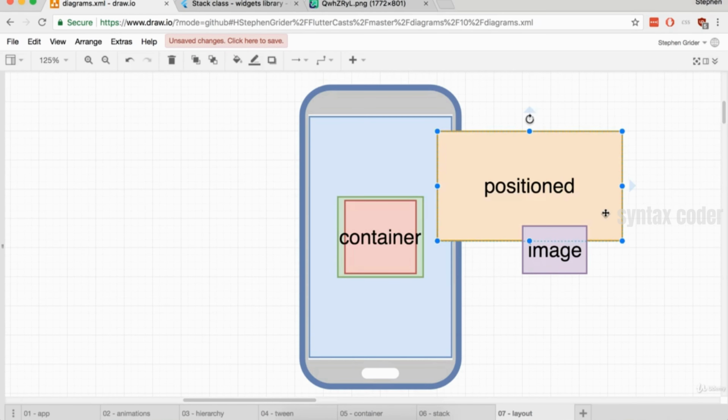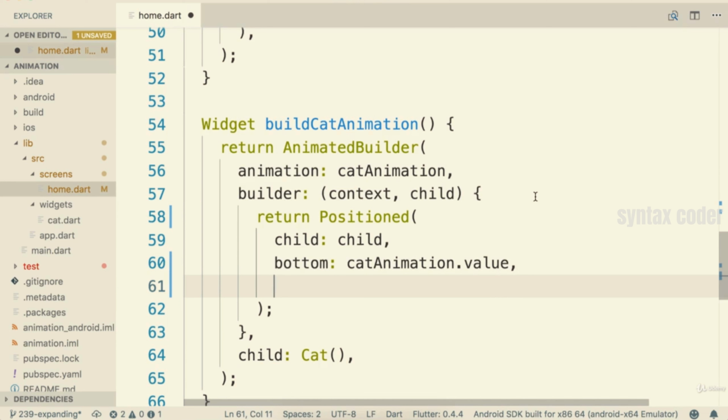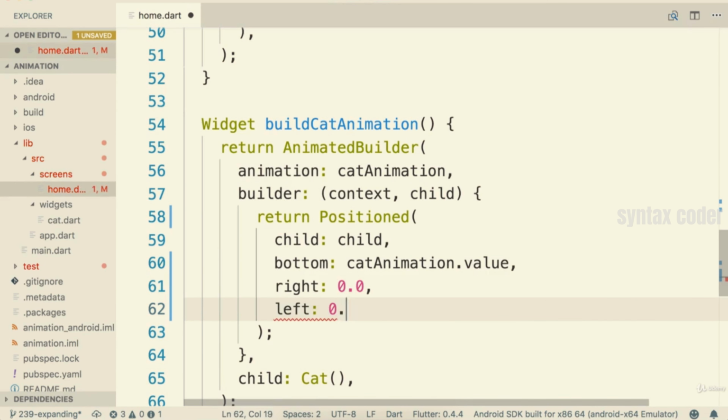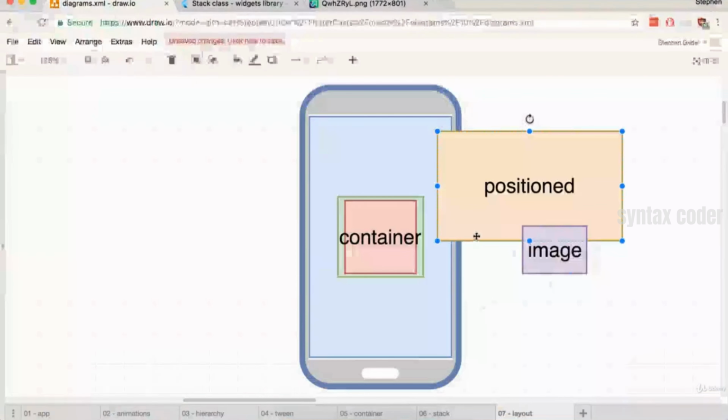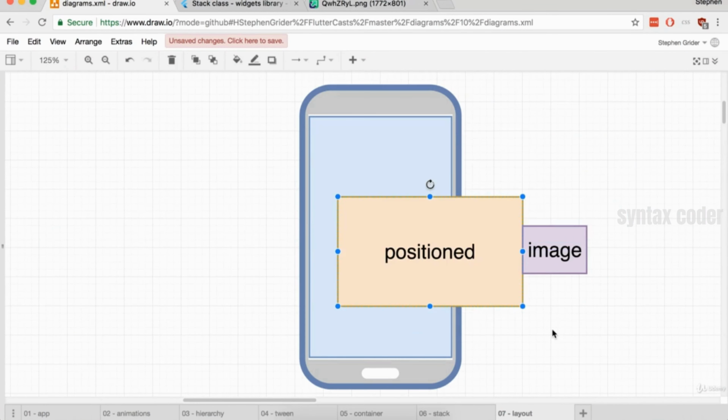So to fix the position widget, we're going to apply 2 additional constraints on this thing as well. Besides bottom, we're also going to add in a right of 0.0 and a left of 0.0 as well. And so by adding in these additional constraints, we're going to default position the widget at the top left corner, matching up on the stack.